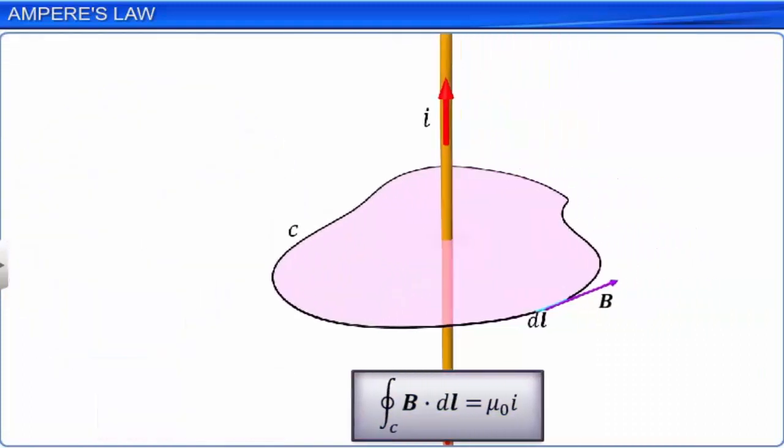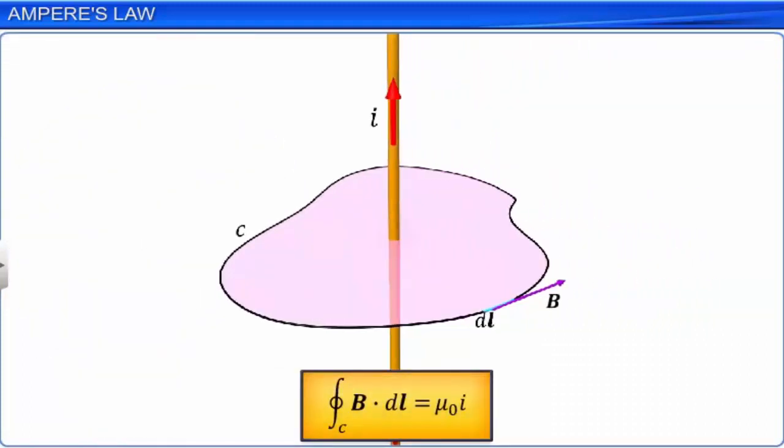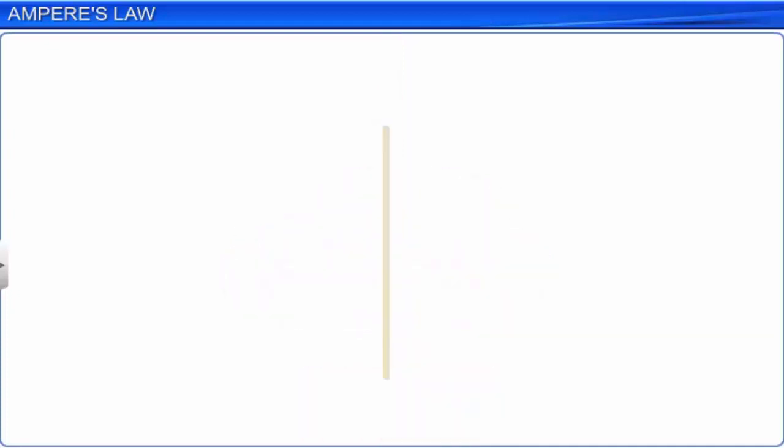Let us discuss the Ampere's law in more detail. We shall discuss why we should consider only the tangential component of a magnetic field and neglect its normal component. We shall also discuss the sign convention for the currents to calculate the net current through an area enclosed by an Amperian loop. Let us consider a conducting wire carrying a current I.